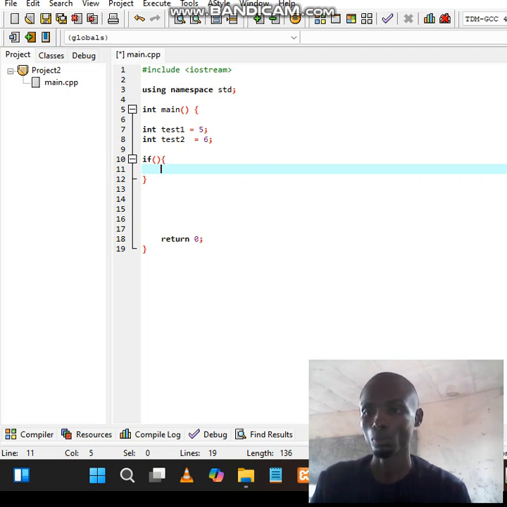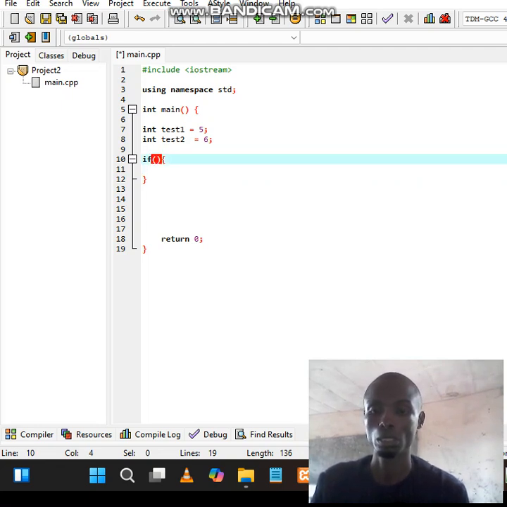So here we are going to be testing our variables. The first thing that we are going to write is maybe we are going to test if the two variables are equal. So we can say, okay, test1, we want to see if test1 is equal to test2.